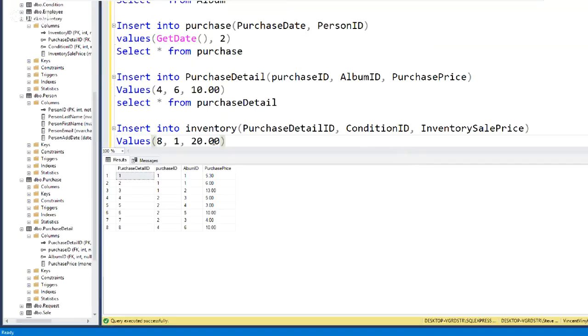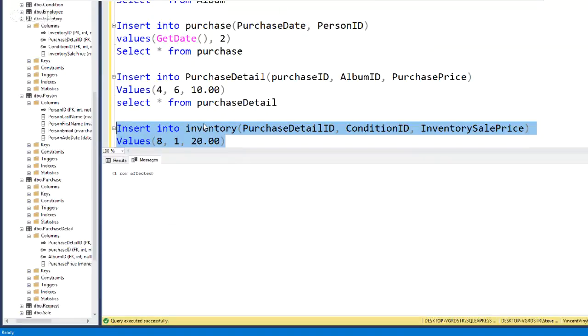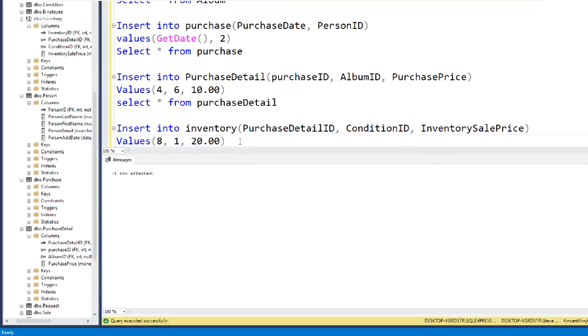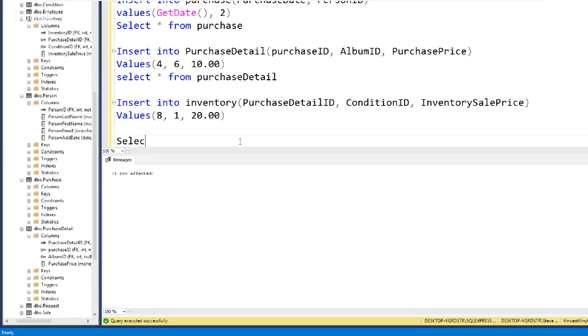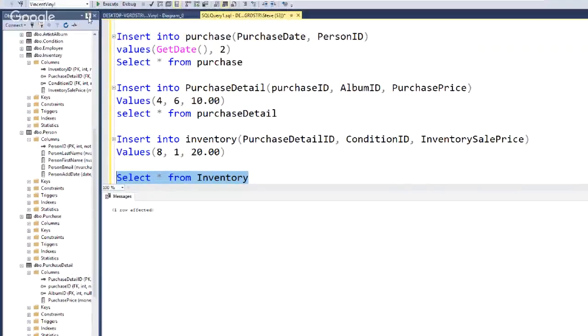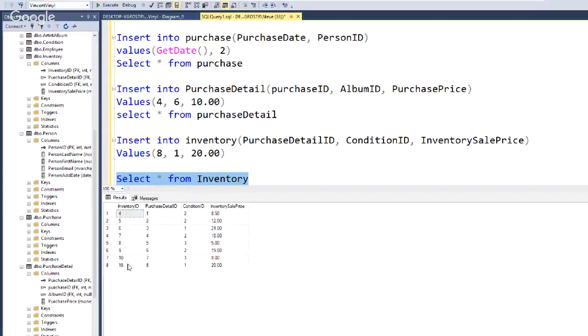They usually mark up more than that. Okay, so I've added a new album, and we've purchased it, and it is there.